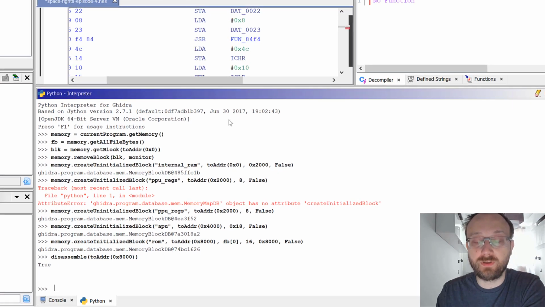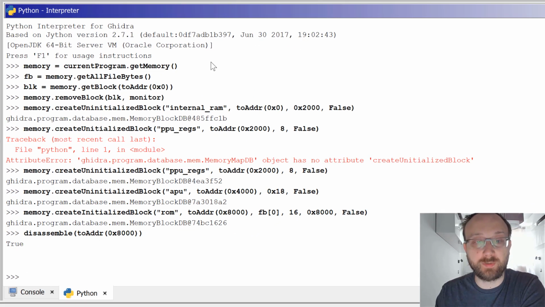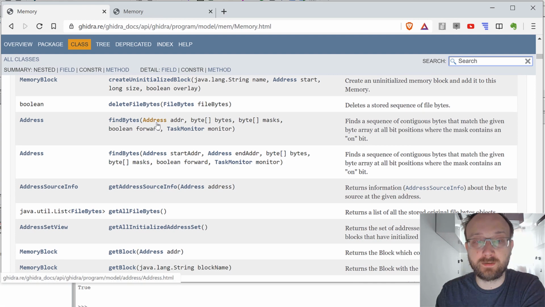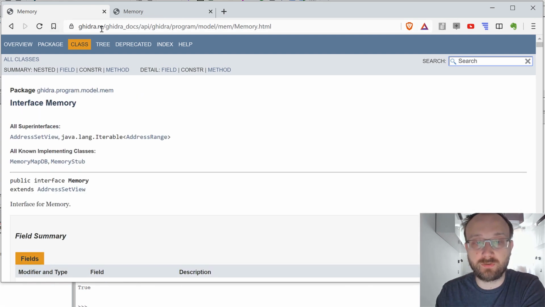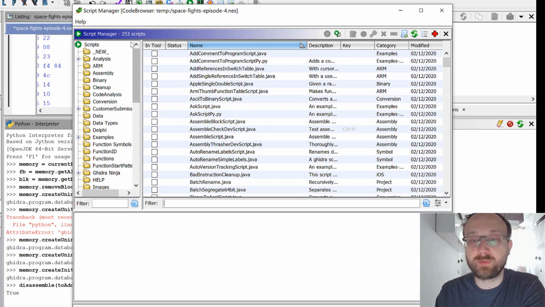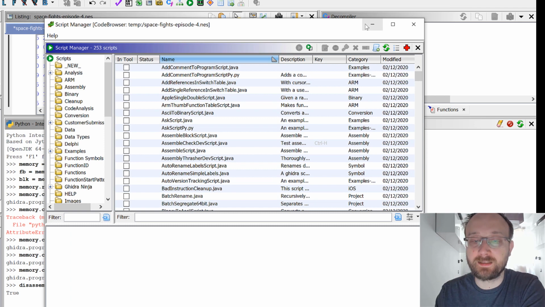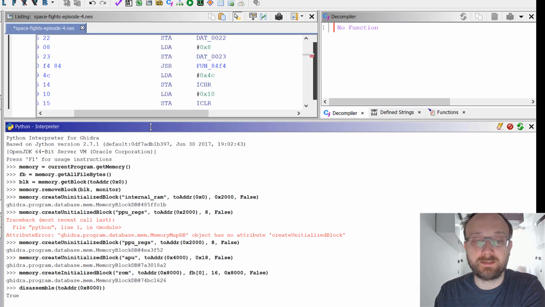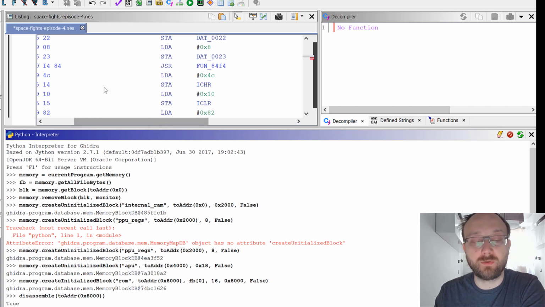So this is everything you need to actually script Ghidra: just knowledge of a few functions, which you can find in the documentation at ghidra.re, and then you just need to find the correct method that can do what you want to automate Ghidra. We can save this in a file and then have access from the script manager and execute it. Or if we, for example, use headless mode, we can also pass the script to headless mode and do the analysis automatically when Ghidra loads the file.